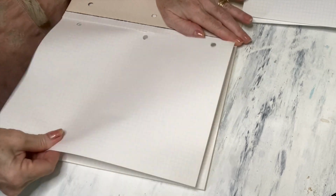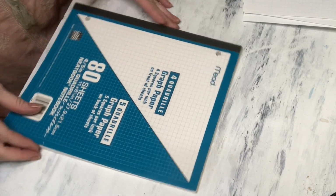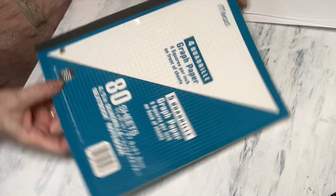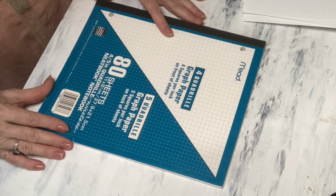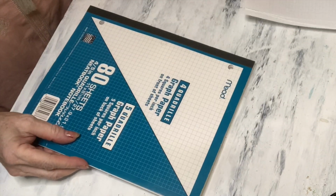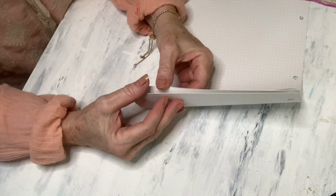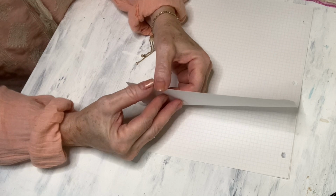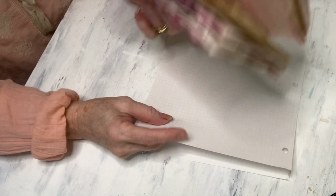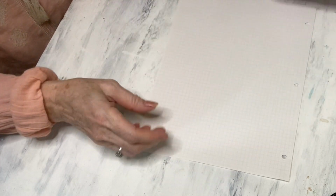So this is drafting paper, or I don't know, graph paper. I'm not quite sure where I got this. Value quality, looks like it was made here in the US. A few of these. Always, I'm just getting this and that, whatever else to put it together. Honestly, don't know what direction I'm going in. It looks like it's going to be fuchsia, brown and pink, and white. I don't know.